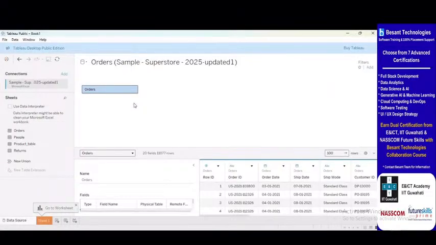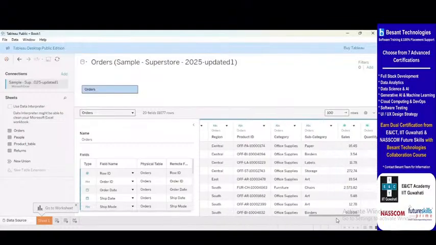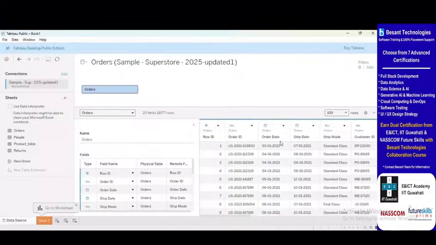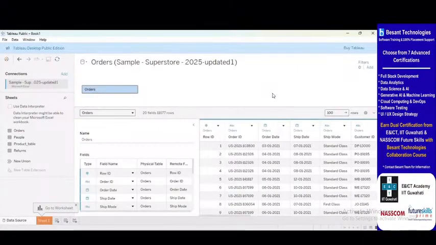And the next thing, once you drag and drop the table, it will give you the preview below. Look here, at the bottom right-hand side, it is giving the preview of this particular table. So I can find what columns are there. I can quickly preview it. That is the purpose of this. Here I can also change the data type. What a data type is, I'll tell you. Basically, here I can preview the table and I can change the data type. That is the purpose.